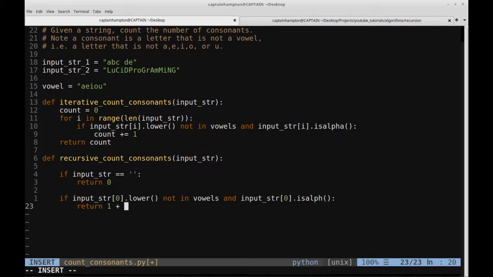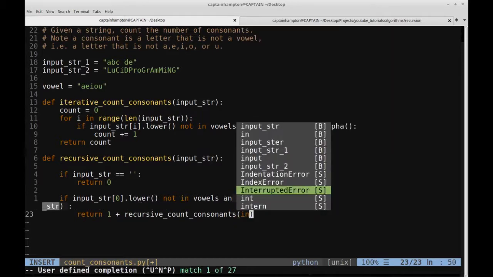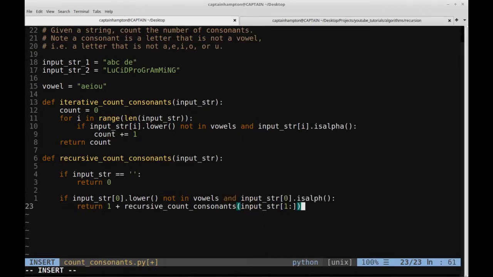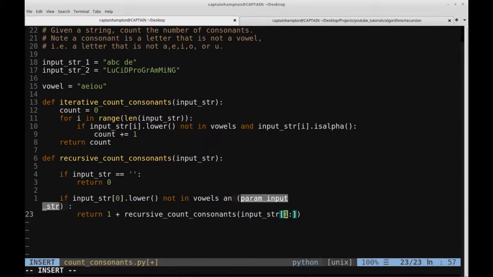We're doing 1 plus because we've encountered a consonant, and we're returning 1 plus the recursive call to keep track of that count. So we're going to say recursive count consonants of the input string from 1 to the end of the string. So we've chopped off that initial character, and we're only processing on this recursive call everything from the second character all the way to the end of the string.